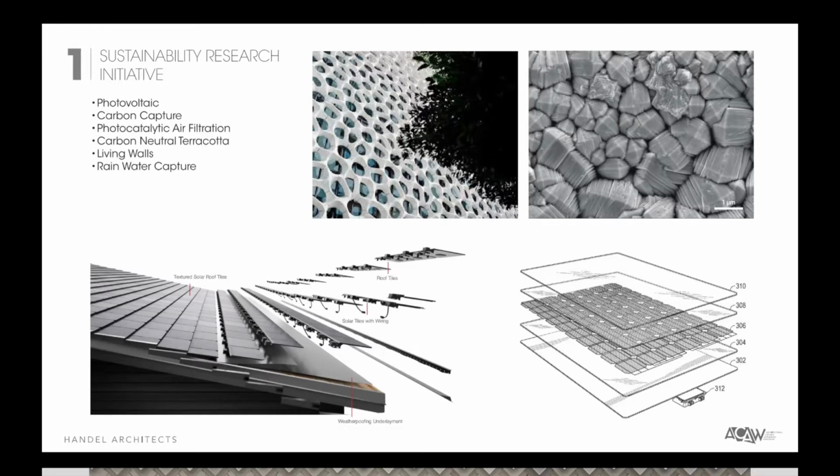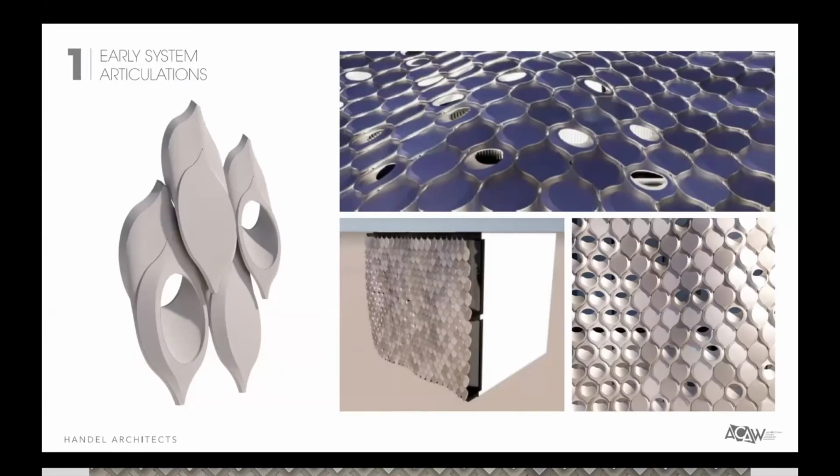And so, in the spirit of it being a ceramic exercise, we didn't just want to laminate solar PV into a piece or spray on a titanium dioxide coating that would need to be reapplied over and over again. So at this point, we decided, let's go with the system that we've developed and try to figure out how far we can push that in terms of executing an exterior cladding system that's really dynamic. Our initial look was this tiling method of trying to get some apertures that would allow light into the system in this one-way system with shingling.